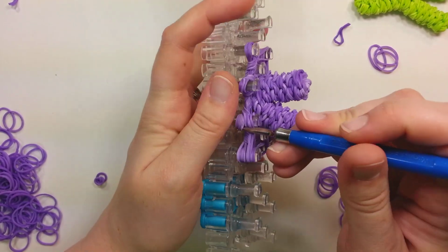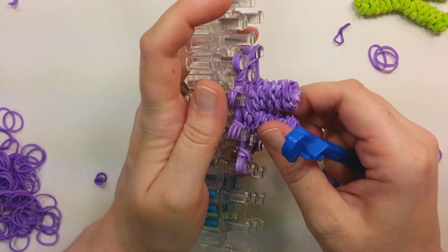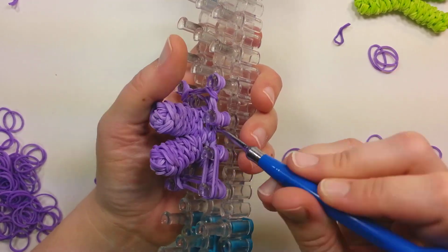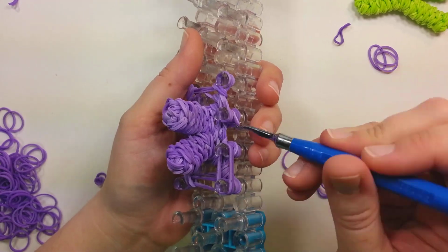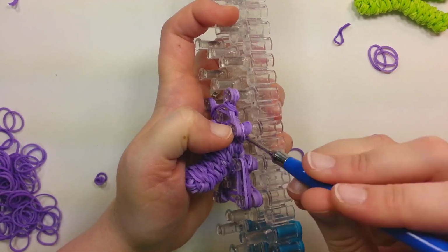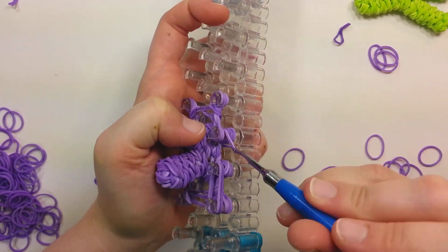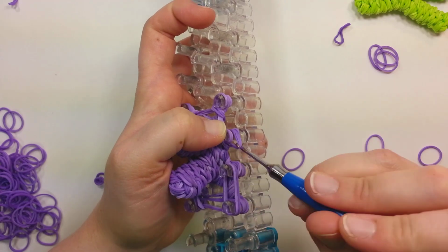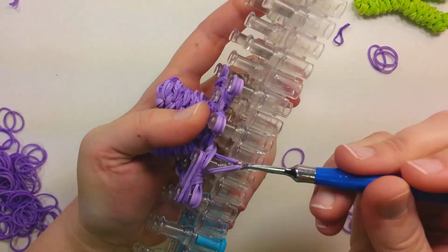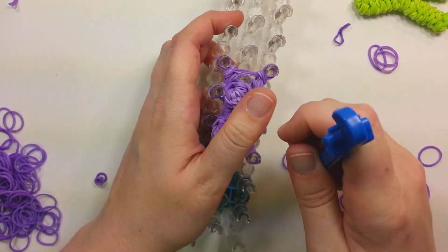I had these bands in my Rainbow Loom Only box for brand, but I'm pretty sure they're not those. We shall see what it turns out like. I think that's a mix, unfortunately. So like that.